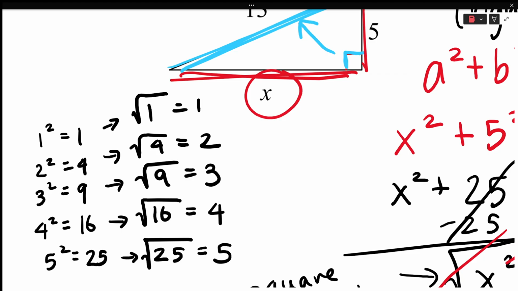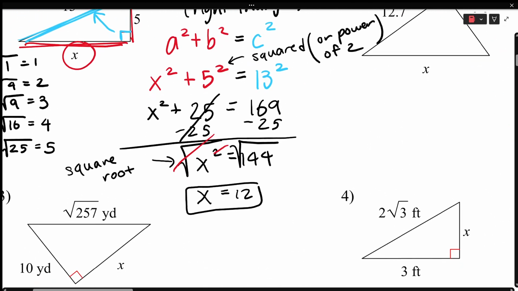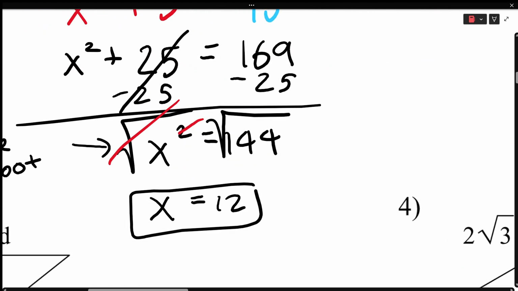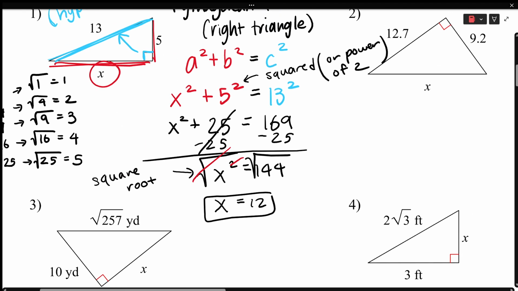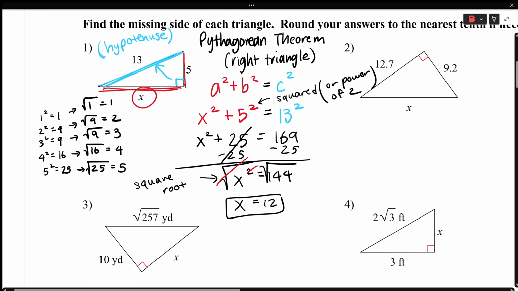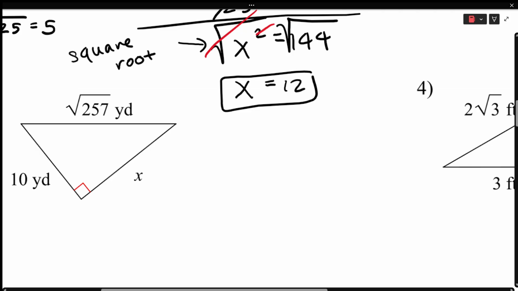So if you square root a number that's not one of these, think about square root of 3. It's probably going to be between these two numbers, right? So it's going to be like 1.7, something, I don't know. If you plug it in, it'll get you a really long decimal that goes on forever. So these are called perfect squares, right? They turn into a perfect whole number instead of a decimal, okay? So yeah, 144, if you square root it on the calculator, you're going to get x equals 12. That's your final answer here. So try out number 2 on your own. All right, I'll do number 3 and number 4 real quick.